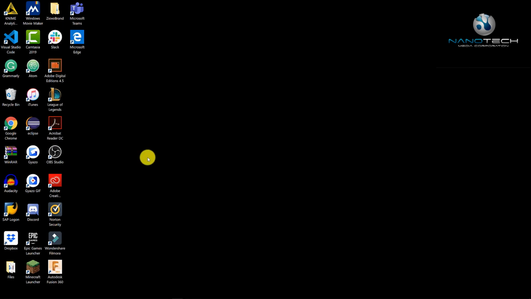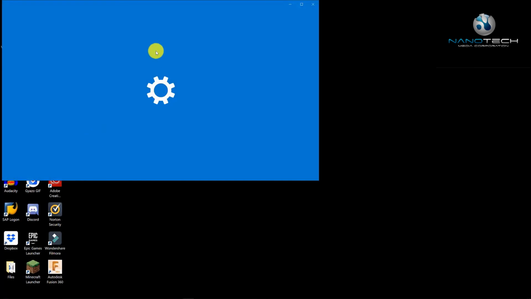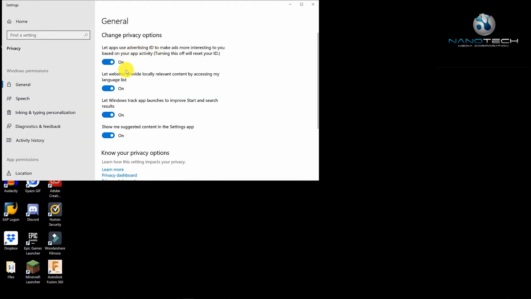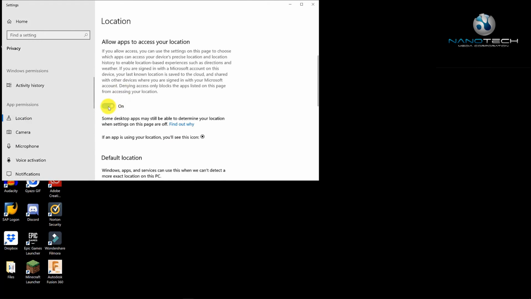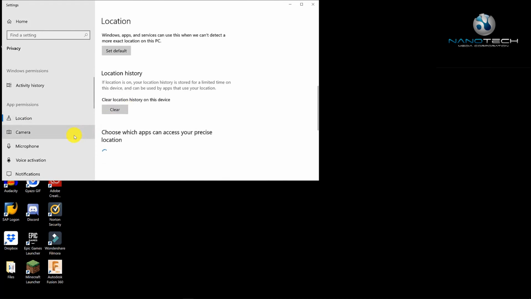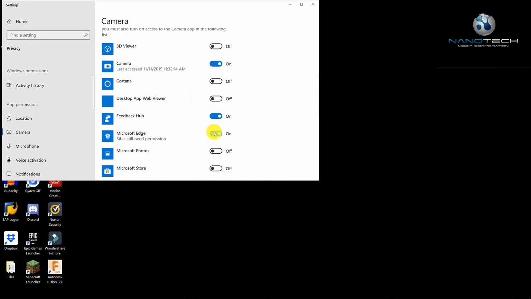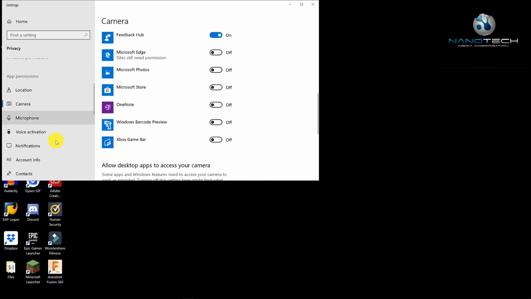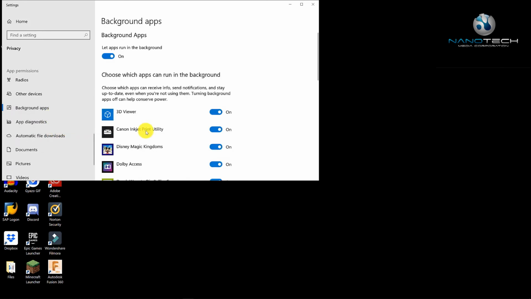And the final thing we want to do is open up the privacy settings. On this page, you're going to want to uncheck all of the permissions that you believe you don't need nor will you ever use. I found that the most prominent ones were the ones underneath privacy: location, camera, and then most importantly, background apps. There's a lot of apps that run in the background that you don't know about, that you don't want to run in the background, and so disabling them will allow your computer to speed up and use up less processing power.